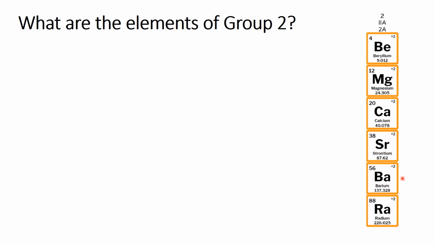And they behave very much like the Group 1 metals, which you learned about during your GCSEs. However, they are far less reactive because obviously they need to lose 2 electrons as opposed to Group 1, which want to lose 1 electron to become stable and have a full outer shell.